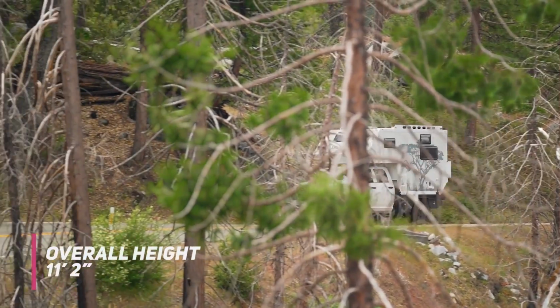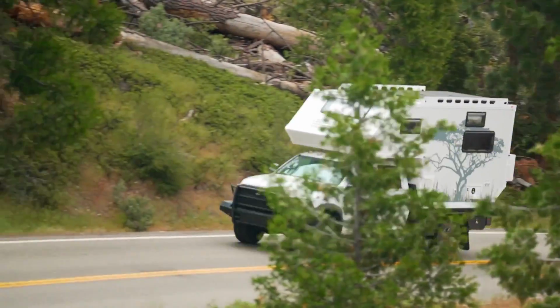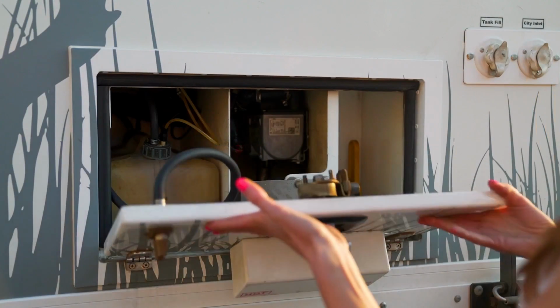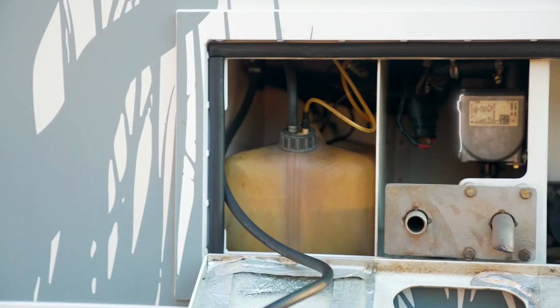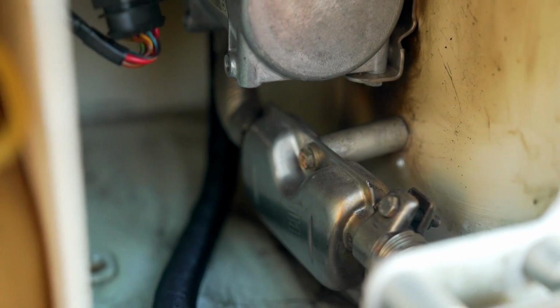And I do plan to redo these graphics one day. I think I'd prefer a mountain scene on the truck. It's just a little bit more my style. Outside over here in this compartment is where my Sbar diesel heater is, as well as about a 3-gallon storage tank for diesel. And this compartment has been insulated off.